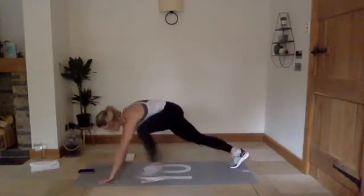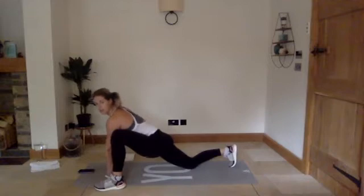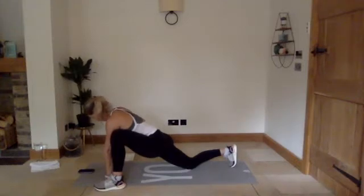We're going to step our left foot up to our left hand. And we're just going to hold a hip flexor stretch. So just gently push that right hip down towards the mat. Just stretching through the hip flexor at the front. And just try and lift your chest up as well. So nice deep breaths, really breathing into the stretch.